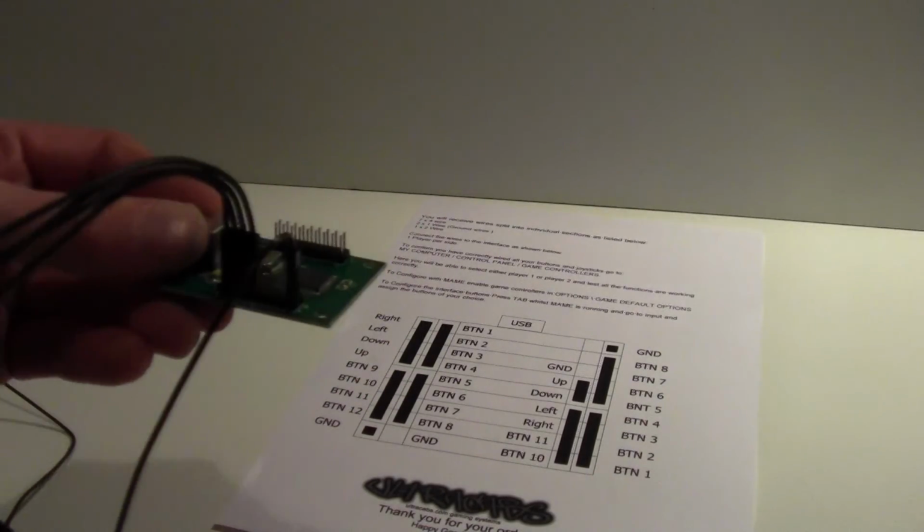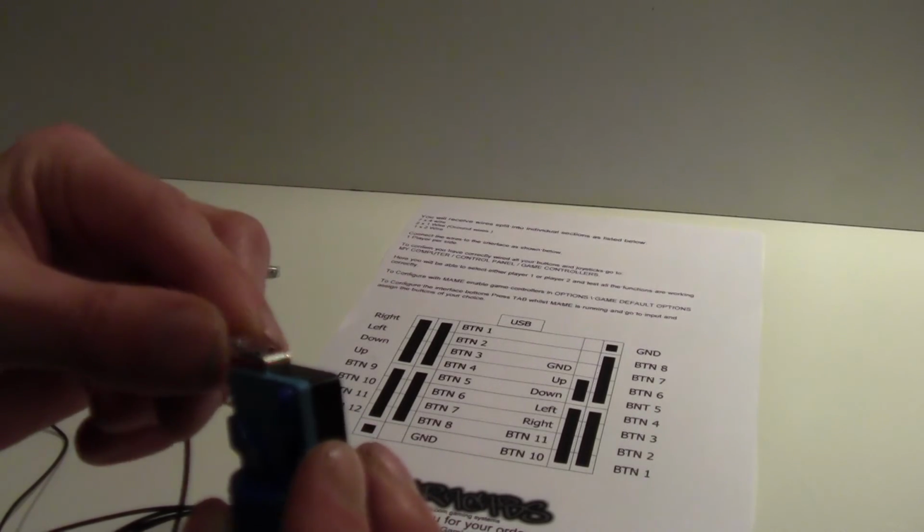Now, these have got 3 terminals. Okay, we're going to use that one there as the ground. So it's exactly the same as before. You're using the ground wire that's coming off the bottom of the board. And again, I'm just going to use any one just to show you. On there like that. Put the sleeve over.